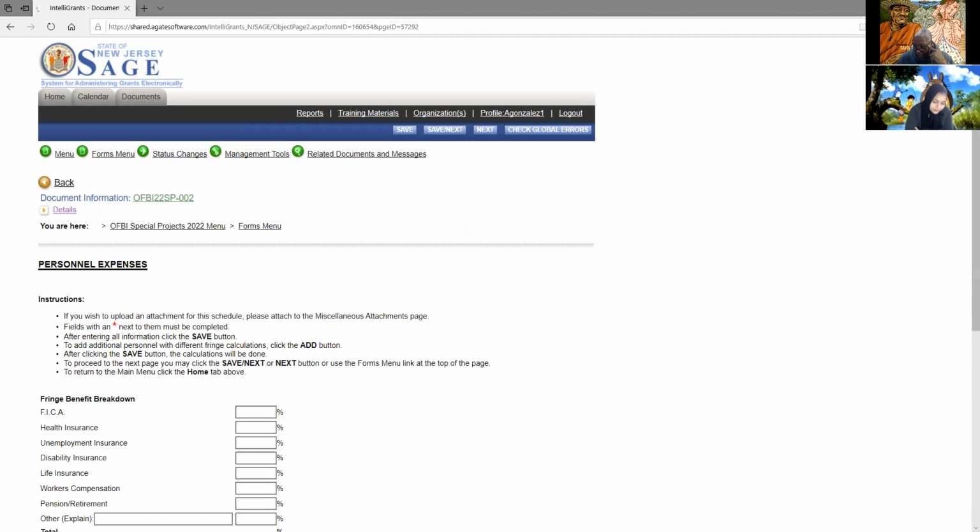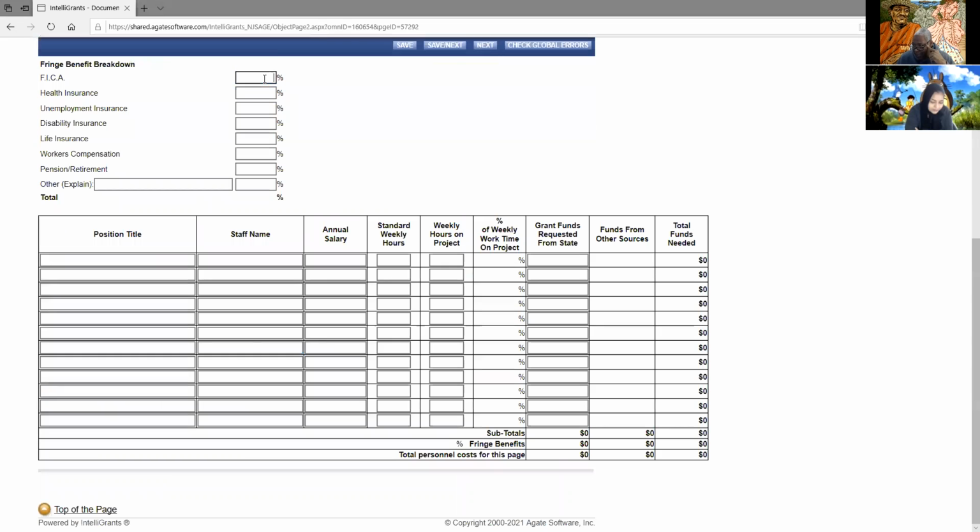The max is $10,000. So just for argument's sake, I don't put anything up here. Now remember, anyway, to be determined. Annual salary, I don't know, $50,000. Weekly on the job is 35.